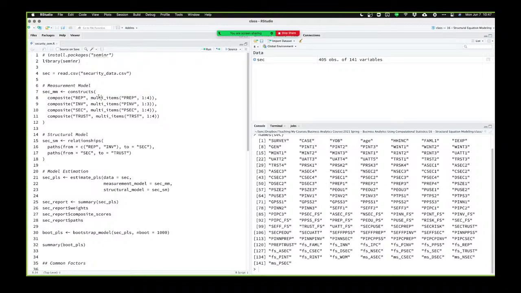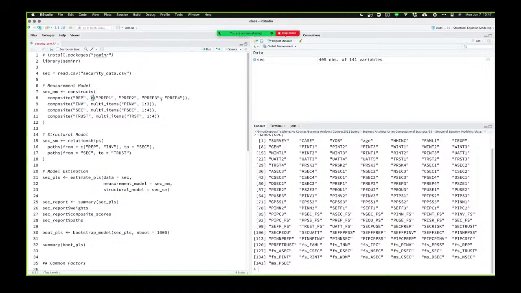And there's 2 ways you could write that. You could either write it as a vector, PREP1, PREP2, PREP3, PREP4. So that's one way. You can just define that this composite called REP, reputation, has these 4 items.